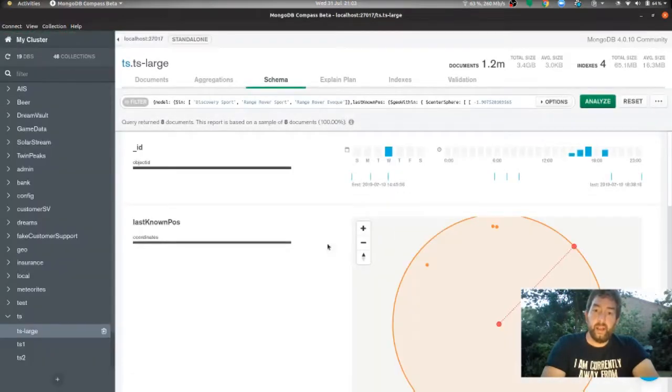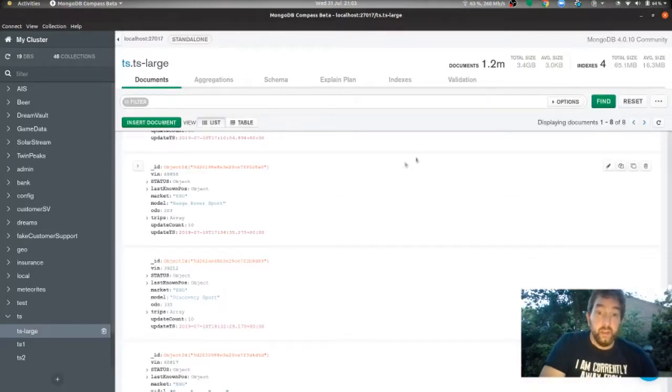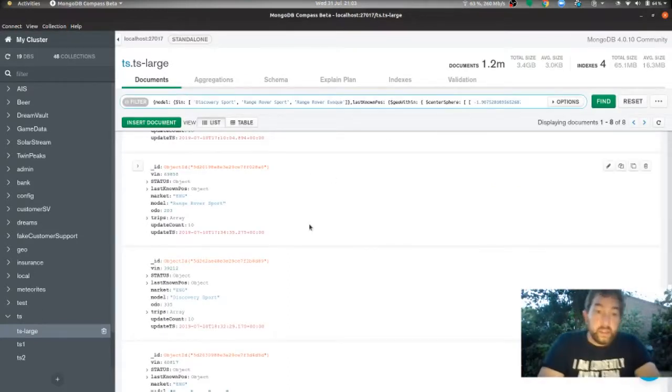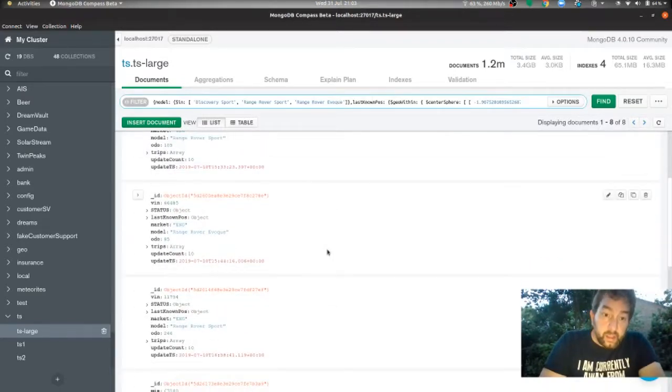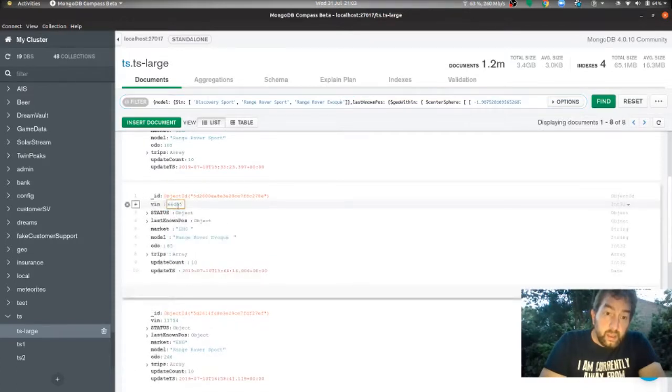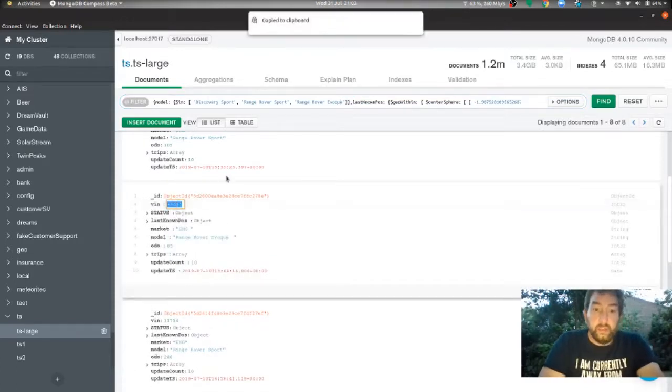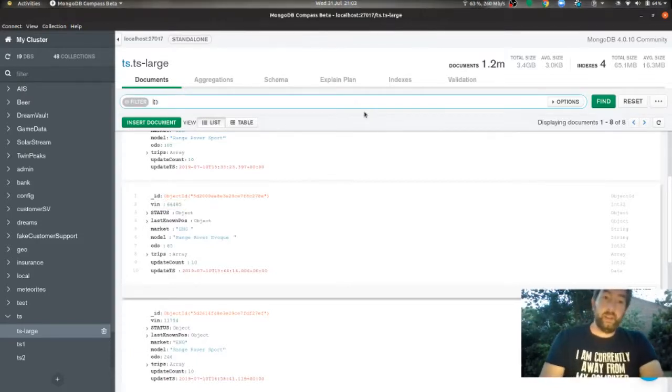And now we've only got 8 records, and we can have a look at which 8 records these are, because if I go back to the documents view now, click here, these are the 8 vehicles that we've found. And I can say, okay, let's just this time query on this VIN number alone. So rather than have this long complex query now, I can say VIN is this one. Oops. I need to wrap that in curly braces. There we go.